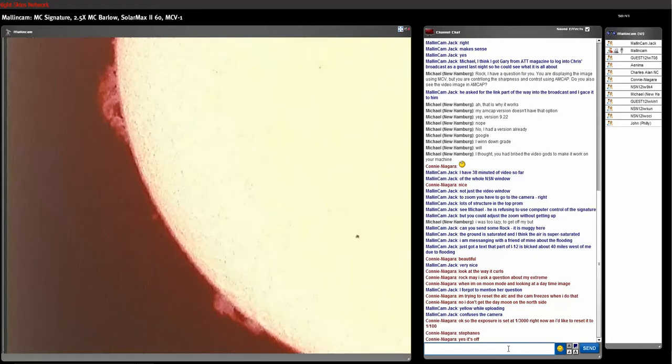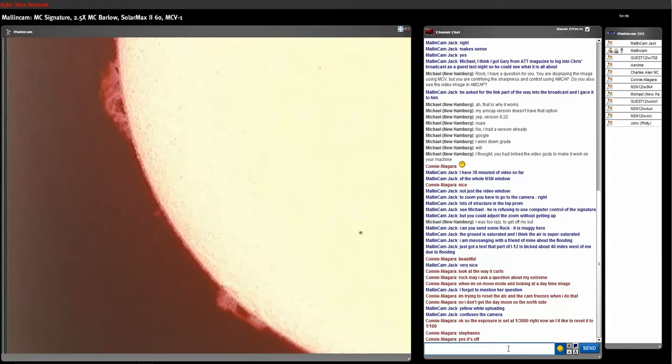Another way the camera may jam is if you don't have the sense up set to off, you have to manually do it. It'll go from X2 all the way up to X128, which is 128 times more sensitive, which is about a 2 second exposure. You don't want to do that. You want to set that manually to off, completely off, and then you can do your adjustments. Your shutter adjustments, which is 1/3000, you want to go back down to 1/100, and make sure the camera is on ALC, not ELC.